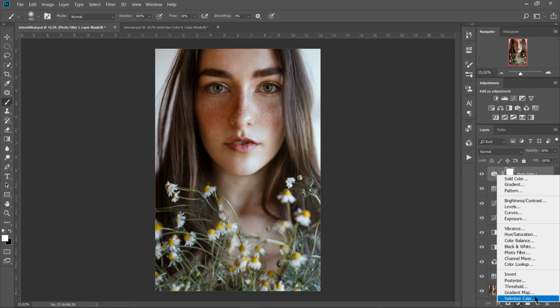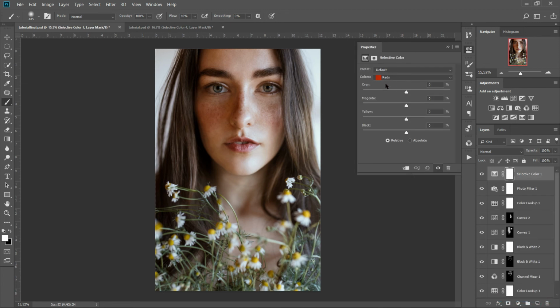For the last steps, I'm only going to use Selective Color, and for the first layer, I'm going to move reds and yellows because the skin is still too yellow and too warm for my taste. So I'm going to move cyans up to around 12% and yellow down to around 12%. You don't need too much. It's always going to make a difference even if you move the slider just by 1. And for the yellows, I'm going for cyan +11 and yellow -11.